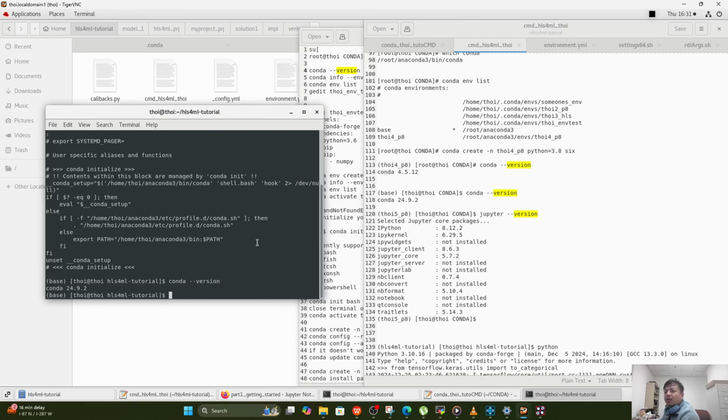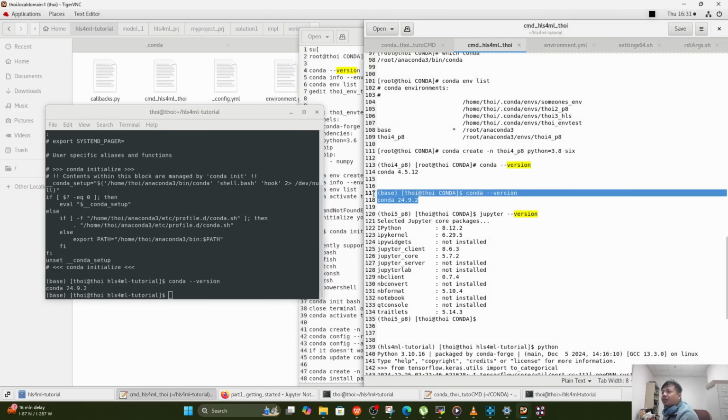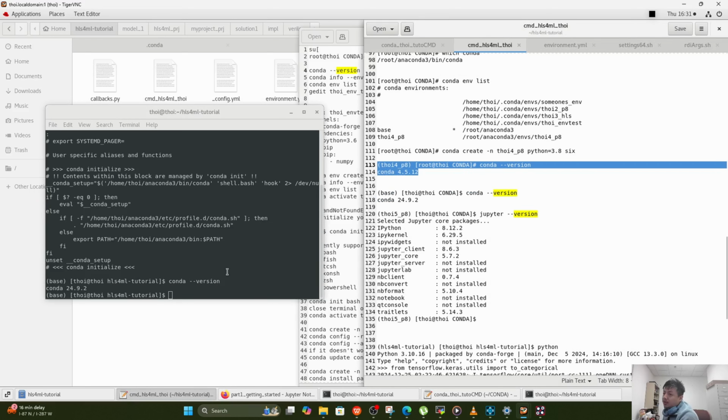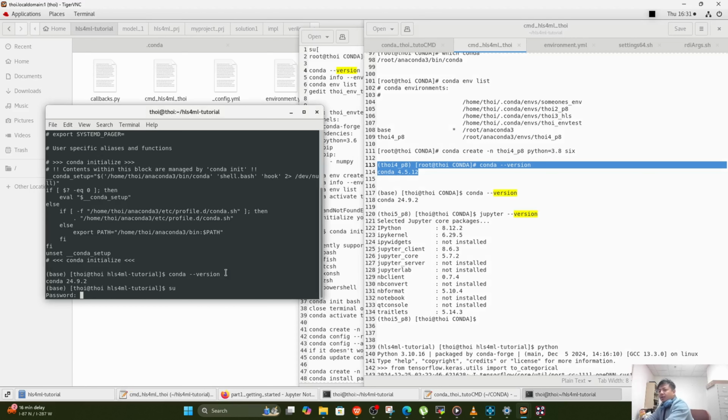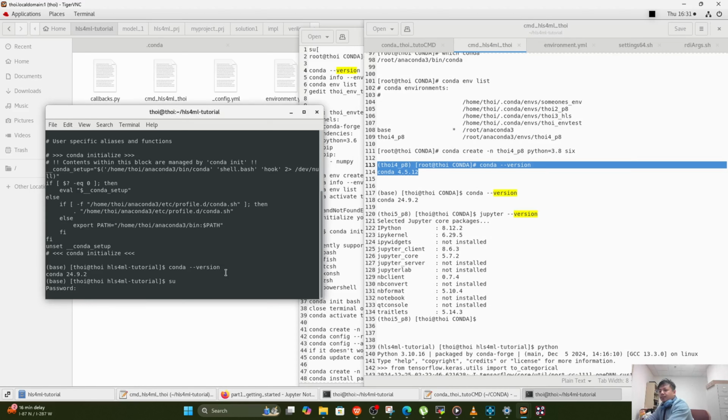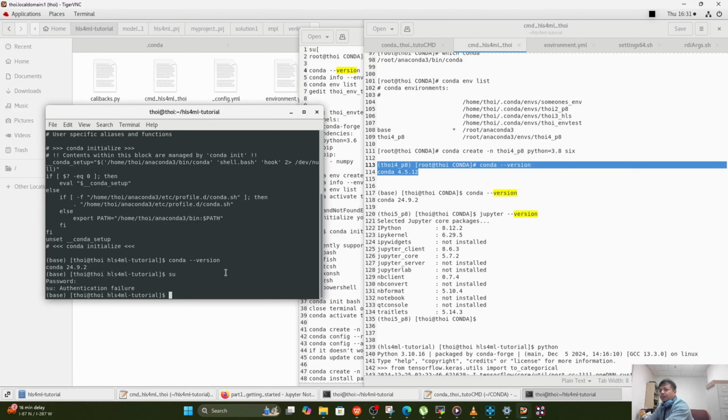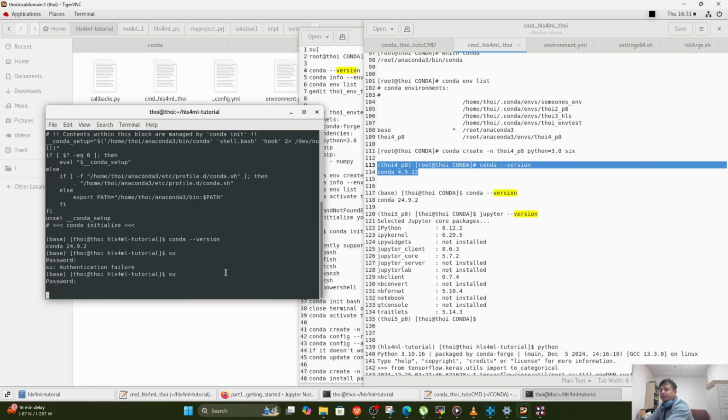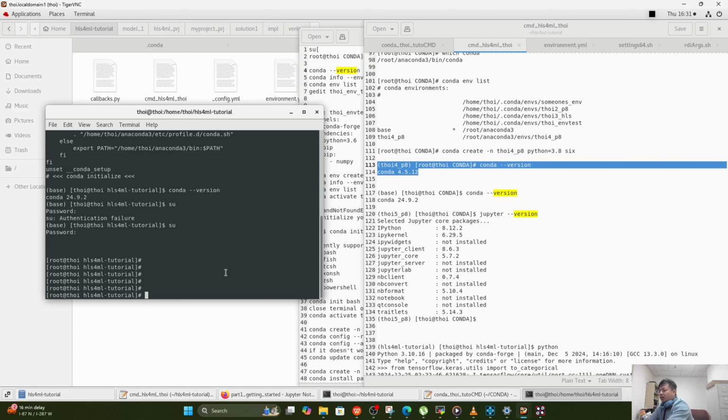24.9, this is the latest, and this was the one that we installed earlier, right? Which was using this command right here, the yum install.